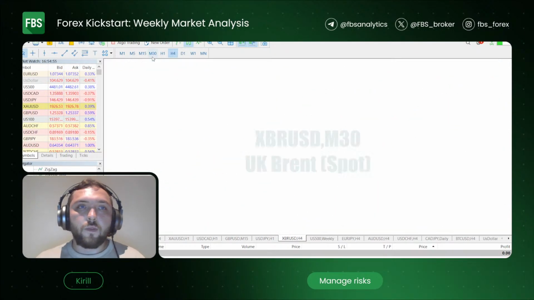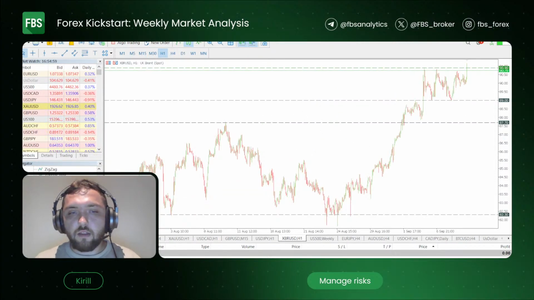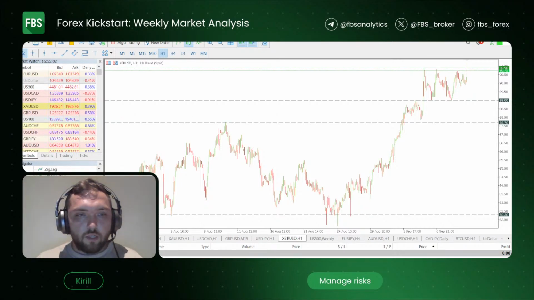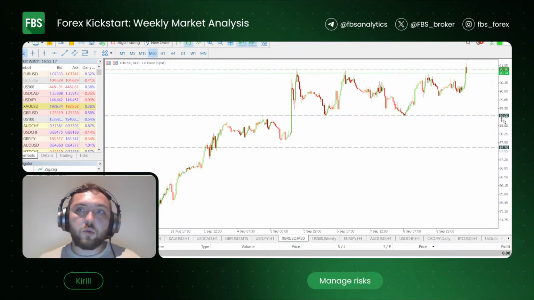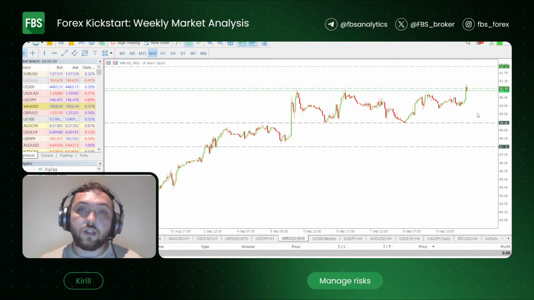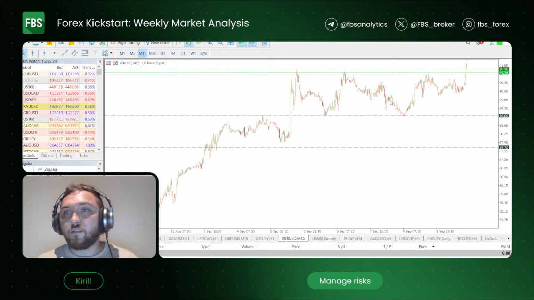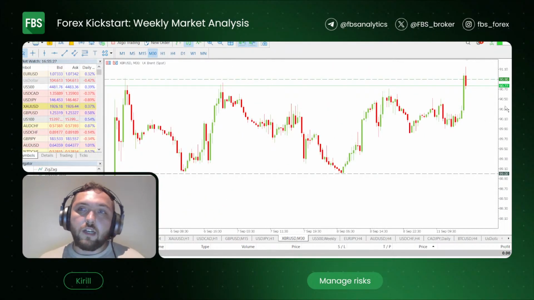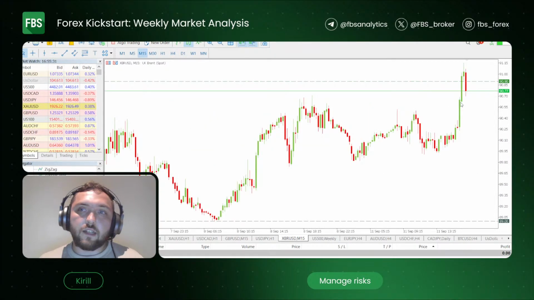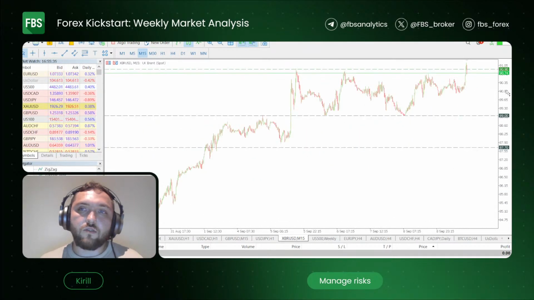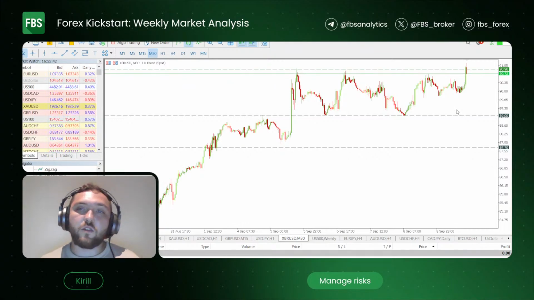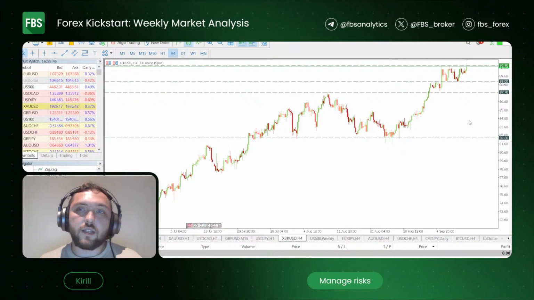And let's talk about oil. I also find this setup pretty interesting. As you can see, the price is moving inside a horizontal range, and right now, at this particular moment, sellers try to defend the upper area. Will you join them or not? Only you should decide. However, right now we can see that they are significantly selling around the resistance range. So at this moment, you prefer to enter trades as you sell on resistance, buy on support. I think this is a good moment to sell XBR USD.